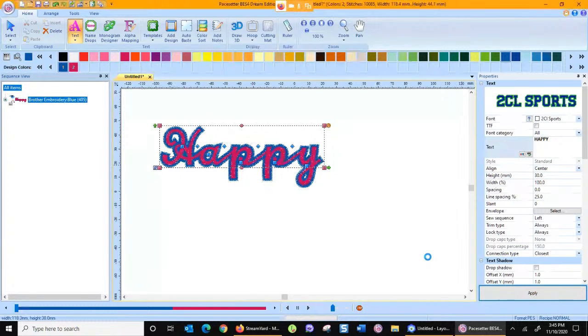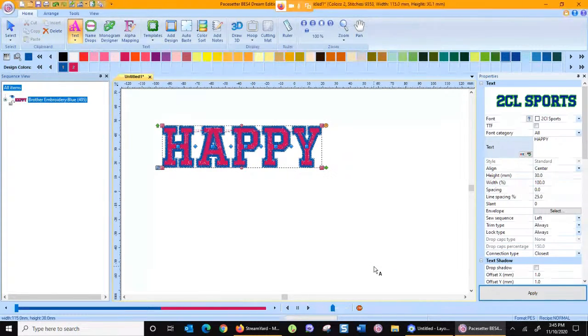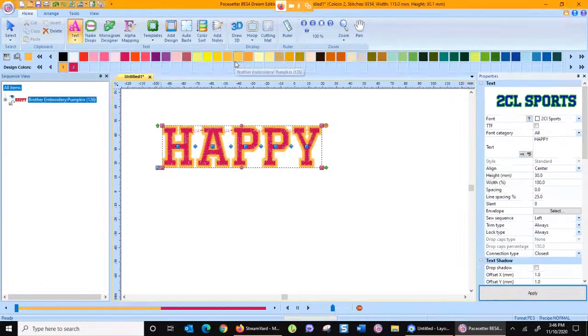Now, how do I change the colors of these fonts? Because they are set in blue and red. What do I want to do? Well, if I come up here to my color tab, remember the blue is the first one. I can click on a color tile and say change that for color 1. And I can pick a different color and say change that for color 2. And I now have my 2 color text that I would like to have.